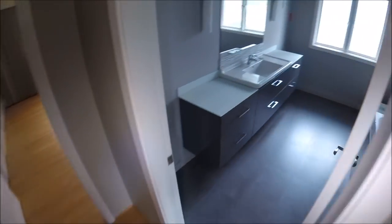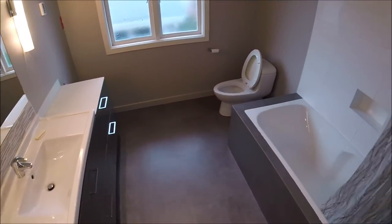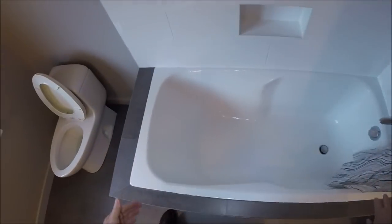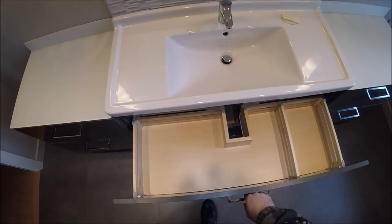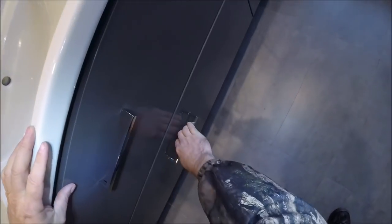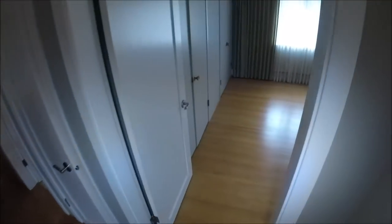We're looking into the washroom now. It's actually quite a nice washroom. Tub seems a bit small. The tub should be, I would think, a little bigger, but oh well. So not too bad. Nice sink here. Funny how the notch should overrun the plumbing. Don't see that too often. Huh, notched again. Never seen that before. So, very nice washroom. Then we have a bedroom.